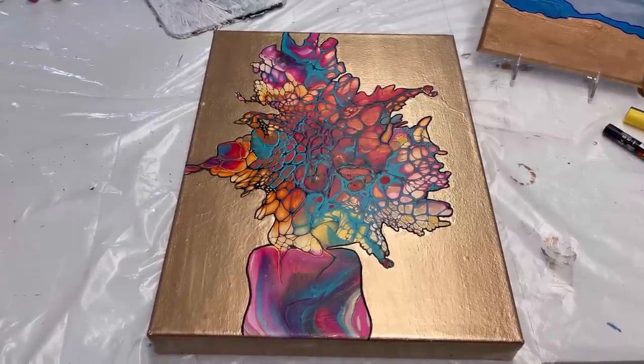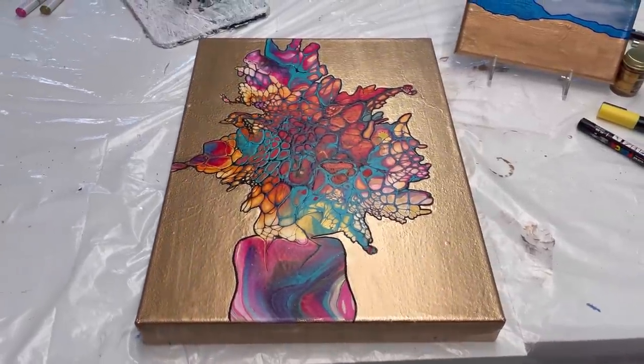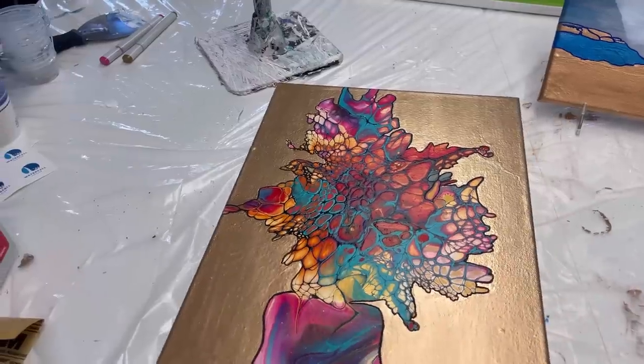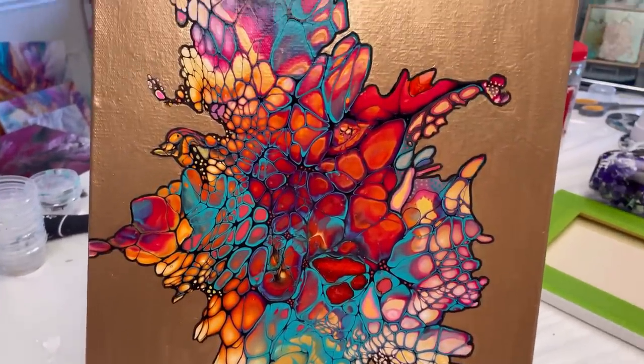Okay, guys, I'm back. My body is causing a shadow on the gold. So this is what it looks like right now. Let me just prop it up against my phone stand for a sec so you can see it. And then we'll just start in close.